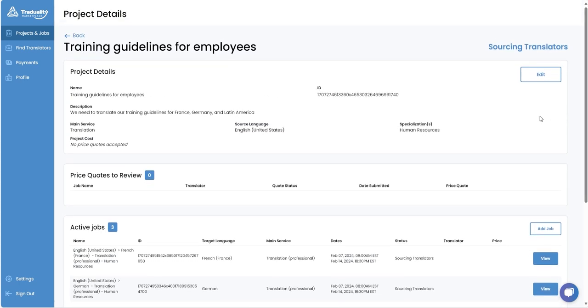The Traduality project manager assigned may add additional jobs as they see fit or enter any charges for add-on services needed to complete your project following Traduality's quality standards. Once the project is ready for your approval, you will be able to see the total cost of the project, and you can choose whether to proceed with the project or not.